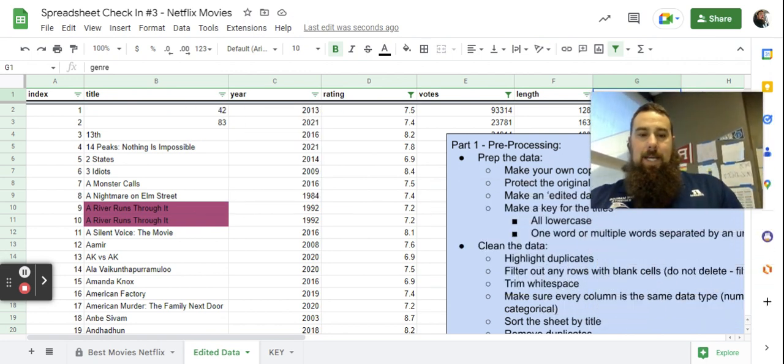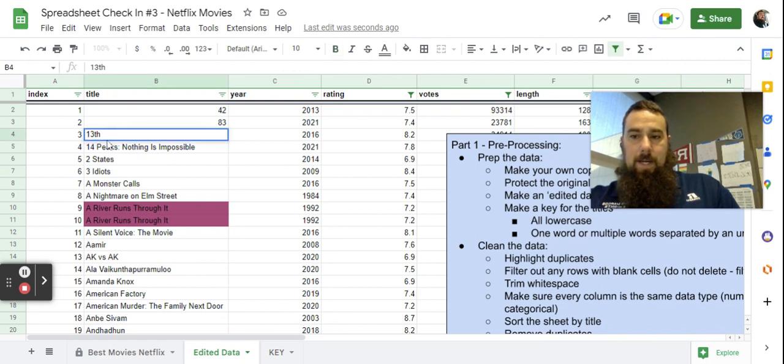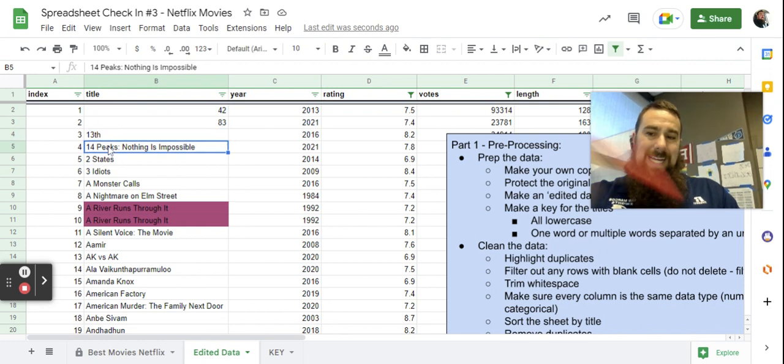The next thing I need to do is trim the white space. So remember what that means? A white space would be like if this right here had an extra space after it. It's hard to see and you can't tell that it's there, so it's kind of annoying to find all those. We're lucky because Google Sheets has included a trim white space function now, basically a button that finds it all for us. Anywhere there's two spaces in a row or a space where it shouldn't be, it trims it automatically. So it's really cool. There's a data cleaning thing now.